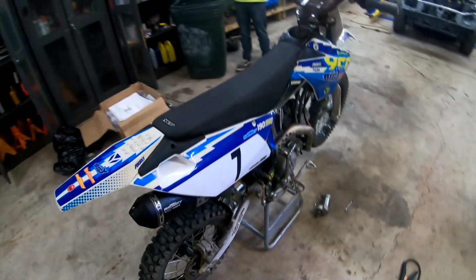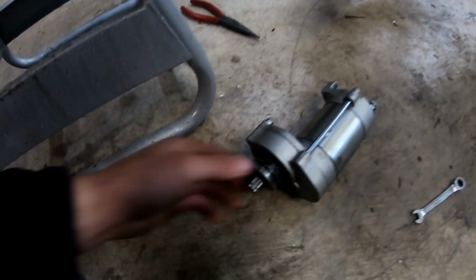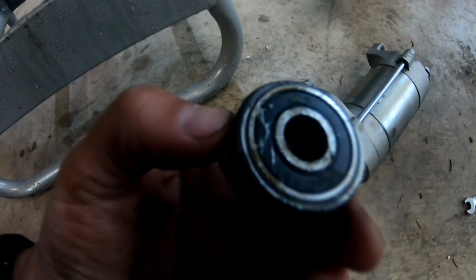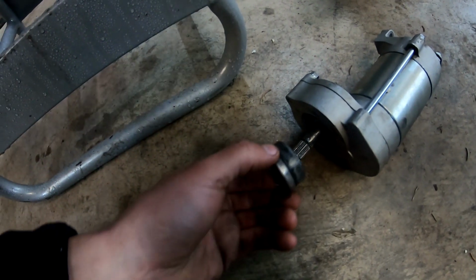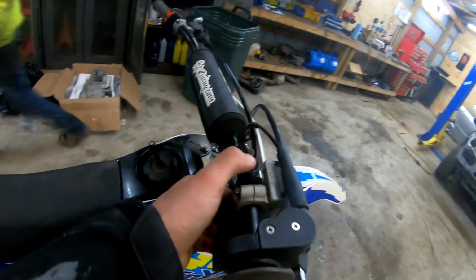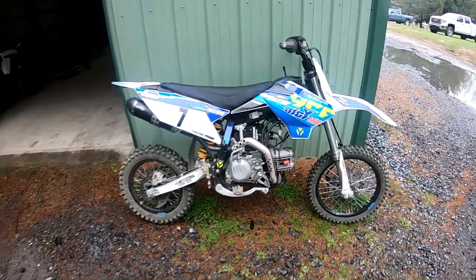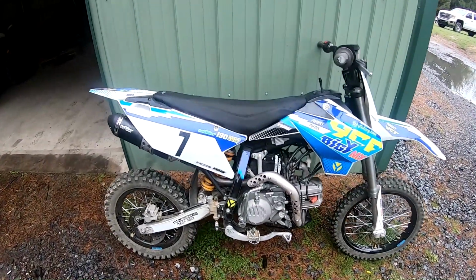Issue with the electric start. The other one was damaged in shipping. This casing right here is not supposed to come out like that. You can see it's sheared off, and that's why it was just clicking when we hit the starter button. And that's swapped over now. And it starts right up. All right, motor's in and it's running smooth.